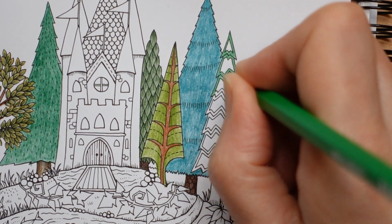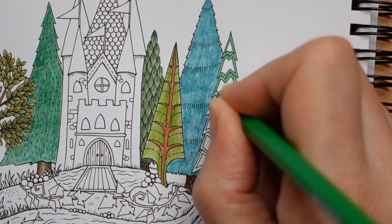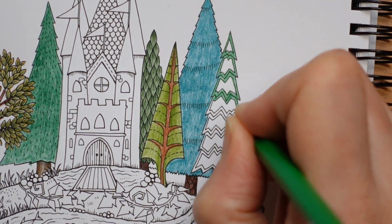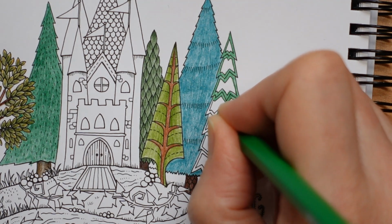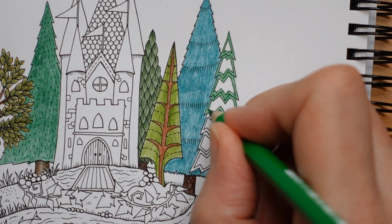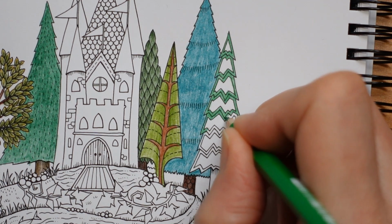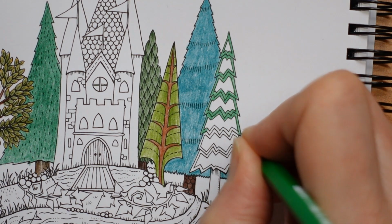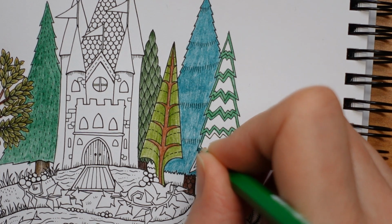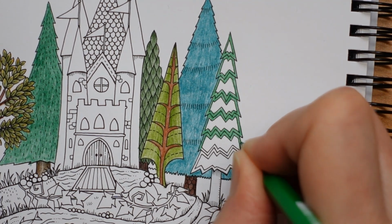But anyway, I'm also thinking about the background. I think I might do a bit of a cloud stencil, maybe. I'll probably forget by the time I get round to that bit. But I was thinking, is it floating in the sky? Why would it be floating in the sky? What am I even thinking? It's not a cloud. I don't know, it just seems magical somehow. Have a think, see what I come up with later. If anything, I may just leave it without a background. Sometimes pictures look better without. It just depends on the picture.